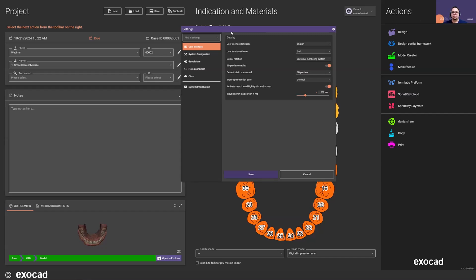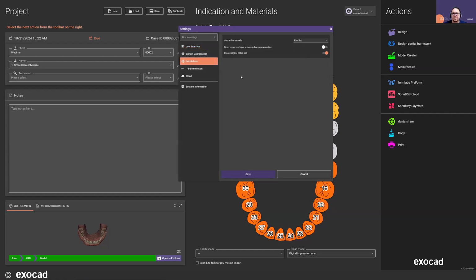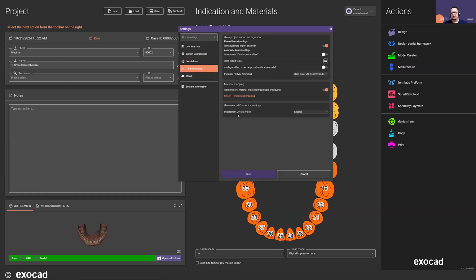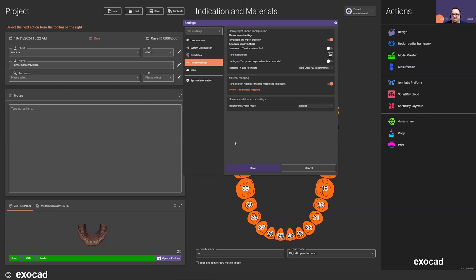One thing I discussed was the new settings user interface. So for instance, we brought up dental share, so you can create that digital order slip automatically. And then also with the Itero connection, the Itero connector 2.0 has been available now for some time, but that does enable a lot of communication back and forth when dentists utilize an Itero scanner, and they have the ability to attach photos and have that sent automatically as well.